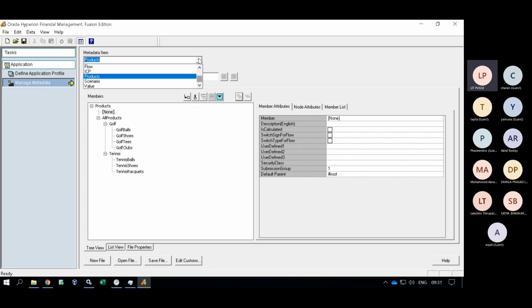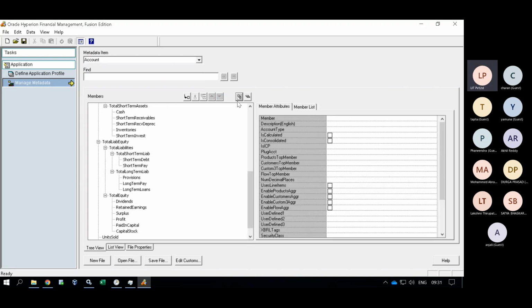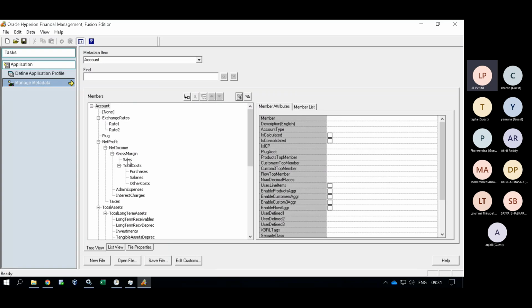So let me go to the account again, expand, go for sales. What is the top member for customers? All customers. So you can input the data for all the customers.